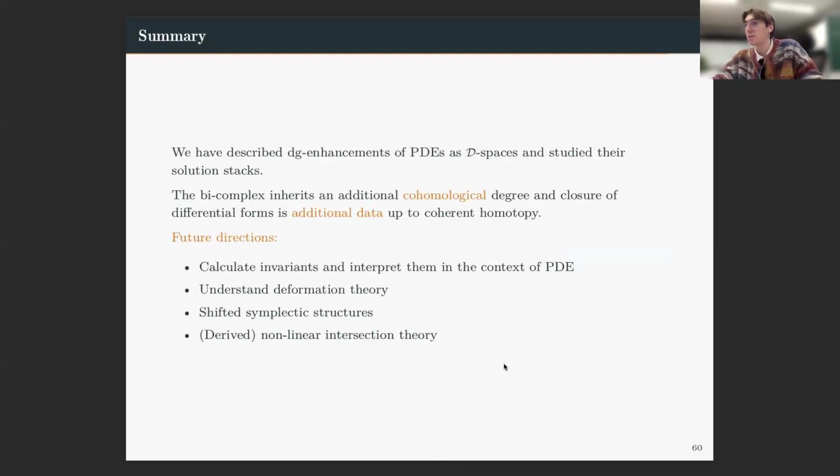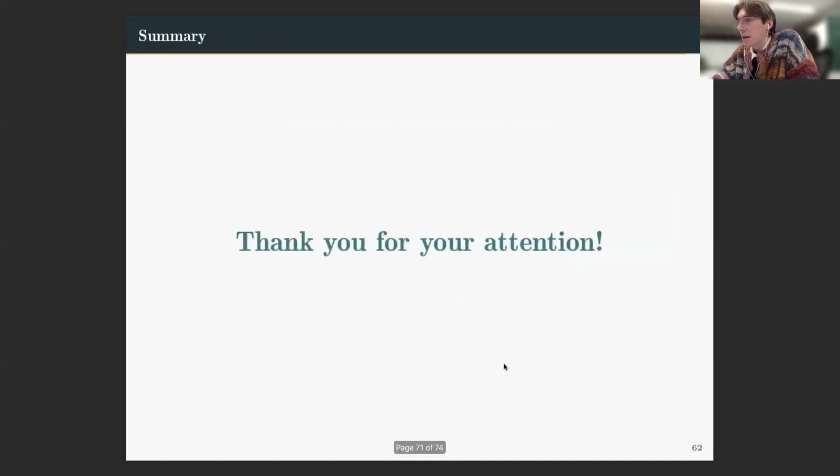And so what we do, there's some DG enhancement to these objects. It should connect nicely to known things, and maybe we can try to probe and find some new conservation laws, calculate some new invariants. But this remains to be seen, and I'm very interested in pursuing this and talking to more people in the PDE community about these topics. So I should stop now and say thank you very much for your attention. I apologize for overrunning the time.